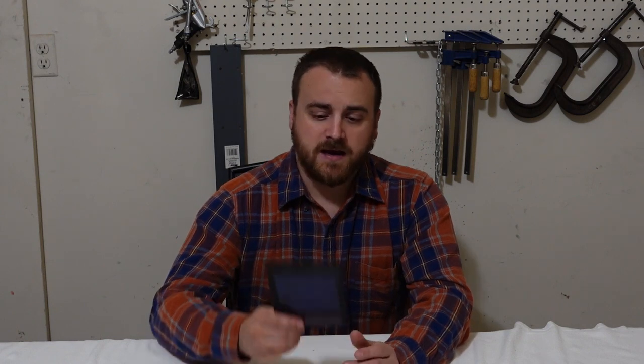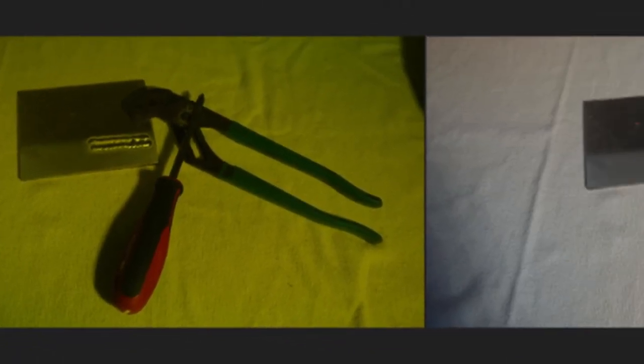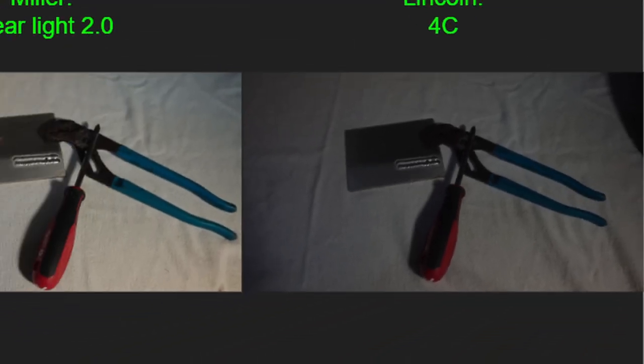Finding something in that range is really good. The other really important thing to look at is the clarity. I'm going to put it up for you on the screen. You've got three pictures that you should be looking at. One is taken through a standard welding lens. One is taken through Miller's ClearLight 2.0, and the last one is taken through Lincoln's 4C lens. The 4C lens should look familiar to you because that's the one I've got in front of me here. The differences in quality between the three are enormous. You're only going to be able to weld better when you can see better. Especially as you're starting out and you don't have muscle memory to lean on, you're going to have to rely on your eyesight a lot more.